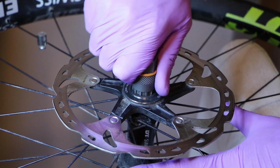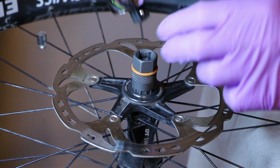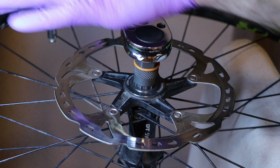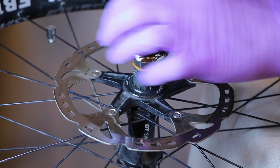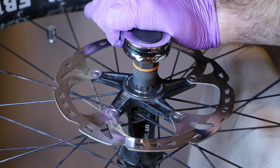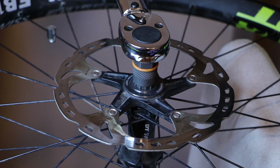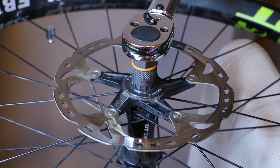Okay, I will just tighten this by hand, but at this point you would use your torque wrench. Pop it in. Again, keep your hand here, but don't grab the head of the wrench. Hold it near the body, because that will completely defeat the purpose. Then you will tighten this to 40 Newton meters until the torque wrench clicks.